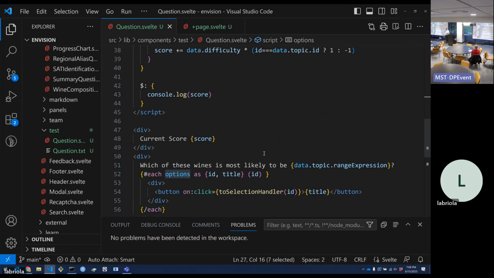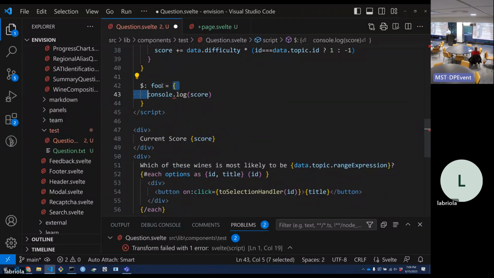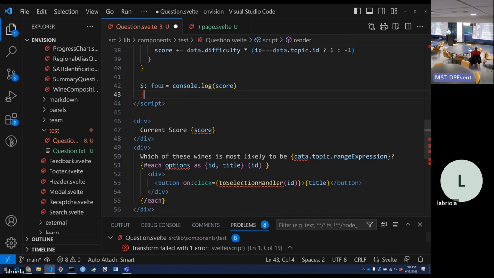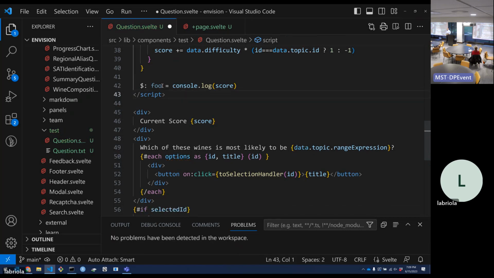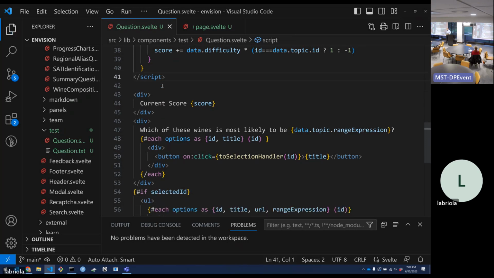What's important to understand, and again, the other side of this, is that I could actually have a variable like foo, which would be the result of doing something like this if console log was returning something of use there, which now would be updated every time score changed. And we're going to get a little bit more into subscriptions and stores in a bit here, but that's just a quick idea of what's actually happening there in order to make things work.